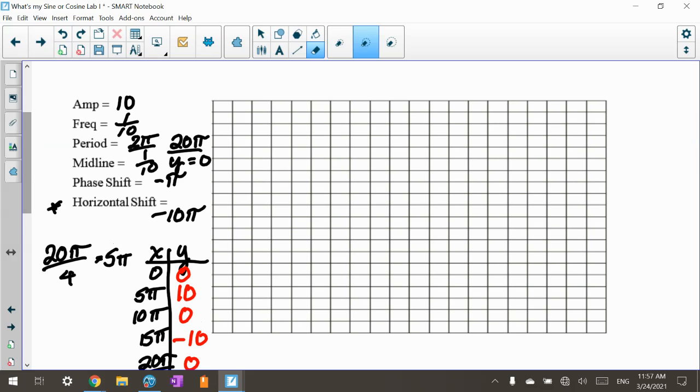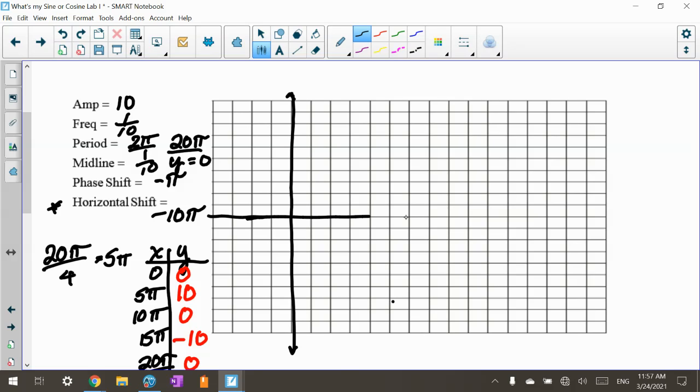So again, setting up the graph, what should we do? I have to go to the left. So this one's like my smallest one. So I'm going to use, let me see now, 4 points here. I got 1, 2, 3, 4. So I'm going to draw this because I'm shifting to the left. And then I'm smack dab in the middle. And I'm going to start counting by 5 pi. So I kind of skipped this and did every 2. So this is 0, 5 pi, 10 pi, 15 pi, 20 pi. And I knew I had to shift to the left -10 pi. So here's -5 pi, here's -10 pi.